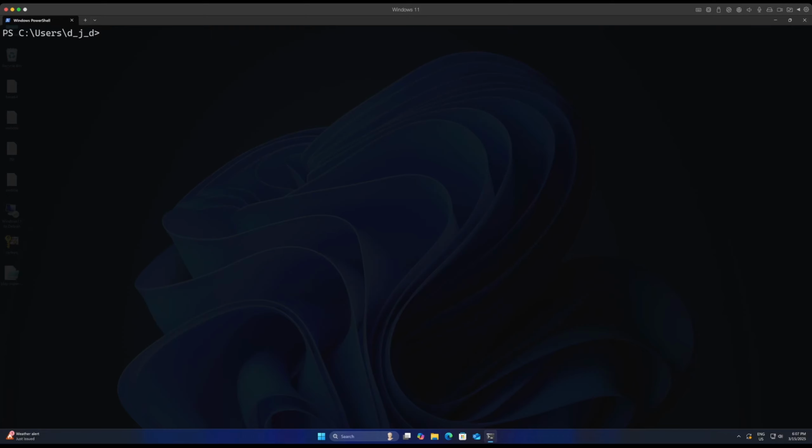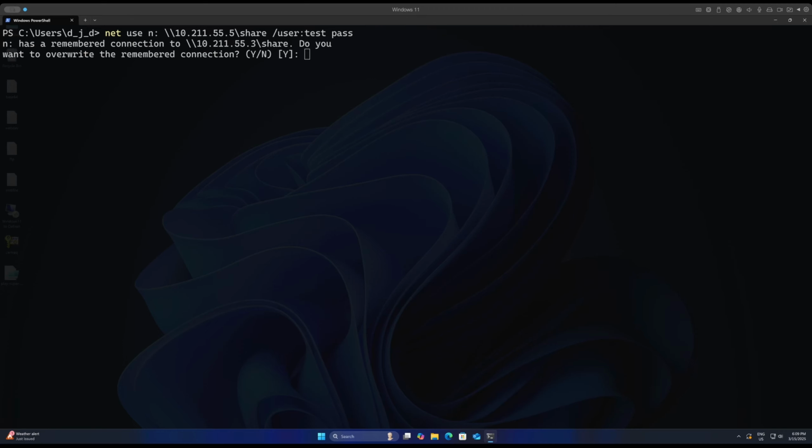On the Windows machine, using PowerShell, we will use this command, net use N:, and the IP address of the Linux machine, then the share folder we specified, and the username and password that we previously created. The N here is what we use to mount the local drive. After mounting the N drive, we just copy from the mounted drive the file that we want to transfer.